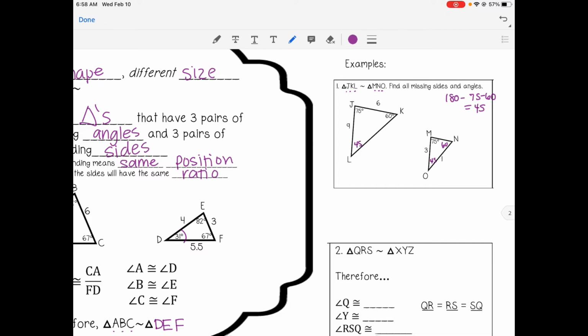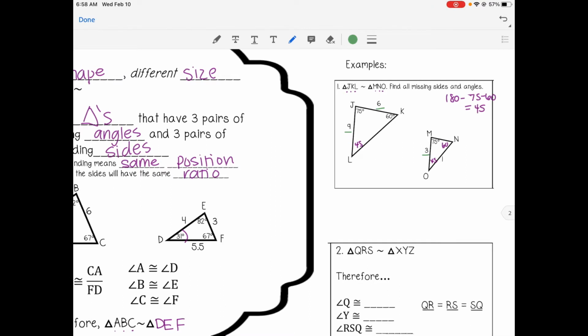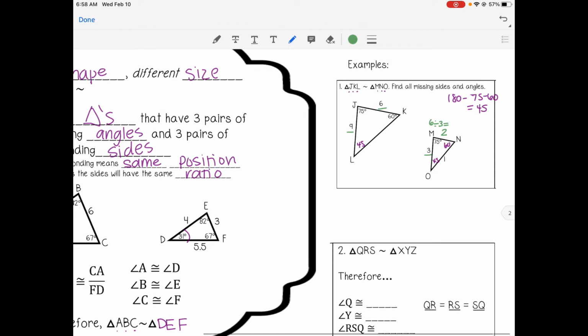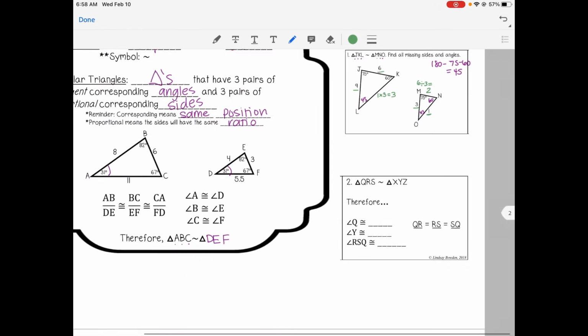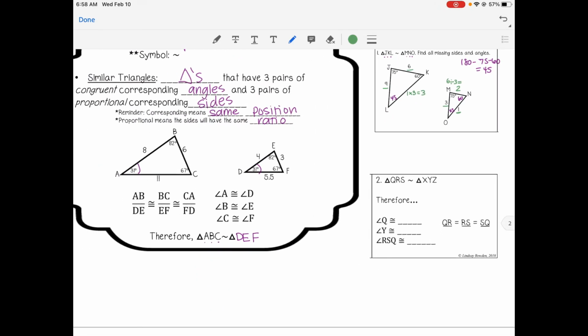As we think about solving for the missing sides, I think a lot of people still think about it as a scale factor. So you could say, okay, to get from 9 to 3, I divided by 3. So to get from 6 to this side, I divide 6 by 3, and I'd get that this side is 2. And I could go the opposite way here. If this side is 1, I have to do 1 times 3, and I'd get 3. So we thought about those as scale factors.